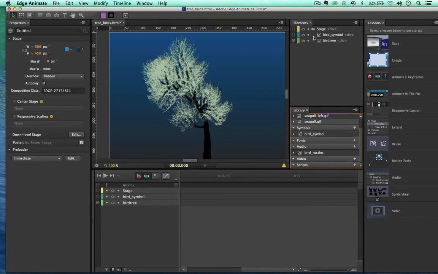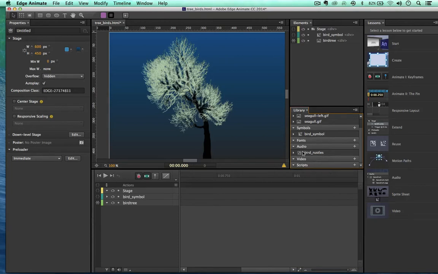This functions just like our bird symbol does here with our group of animated GIFs. Okay, if I open this up, we have two different files here. Had you not deleted the .oggvorbis.ogg, it would create two different files here, okay? Two different assets, and this would not work. So you have to do it this way to get it to work, okay?